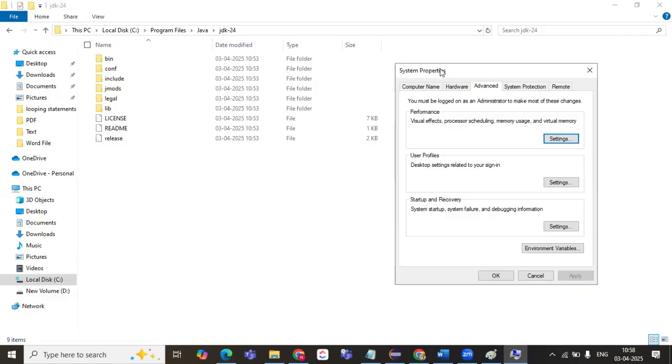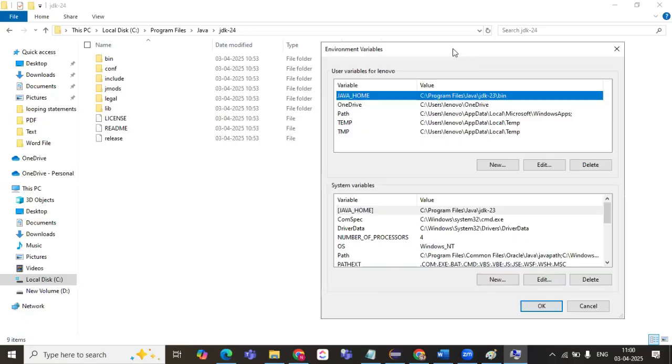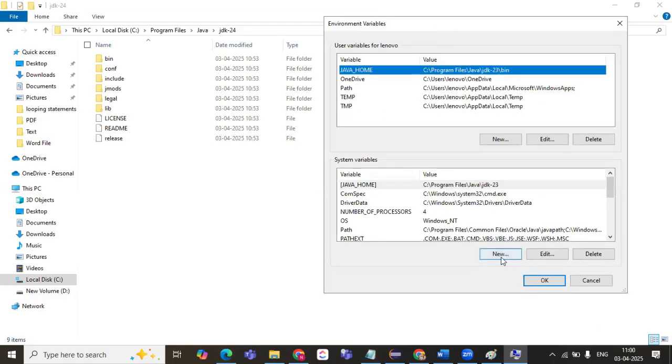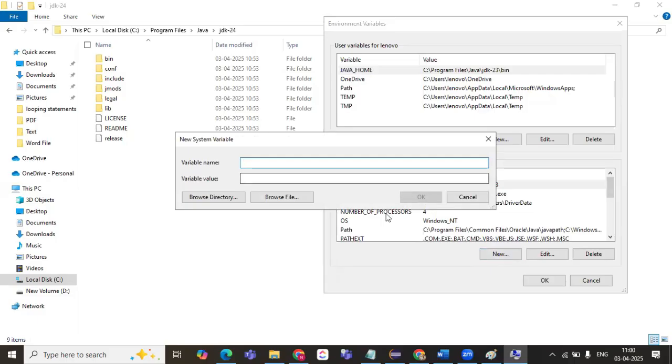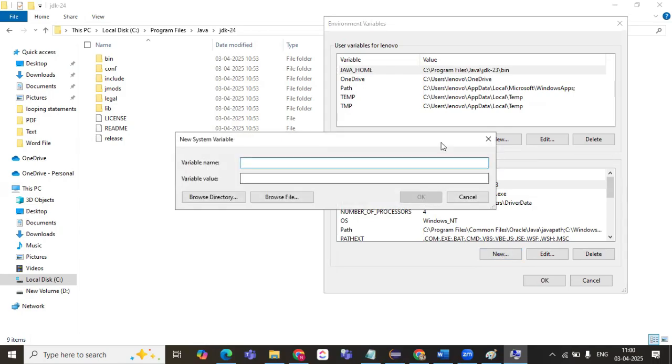If you click on it, a small window like this will open. Select the Advanced tab, so that you will get the environment variables. Then click on New, at the bottom, under System variables.